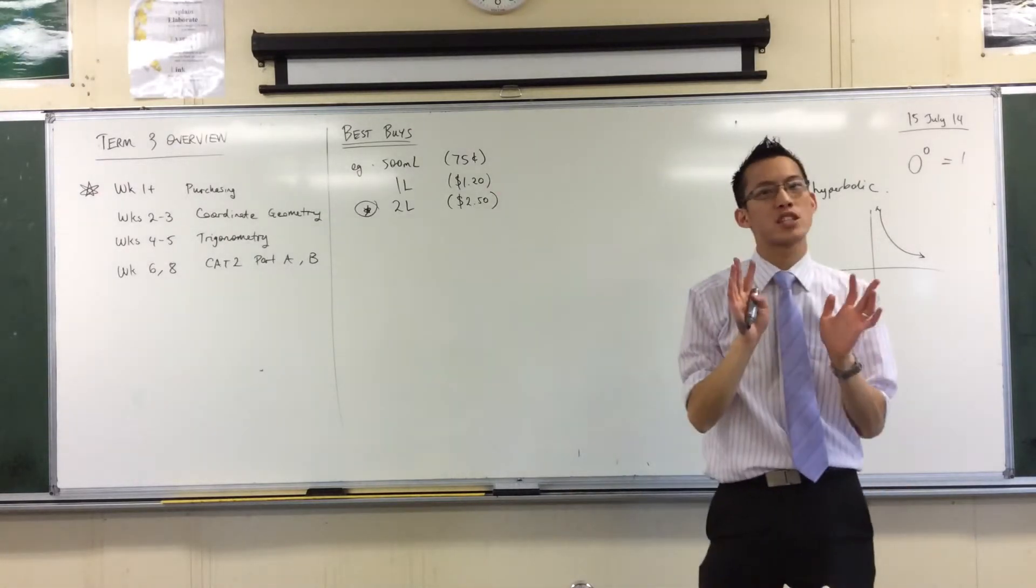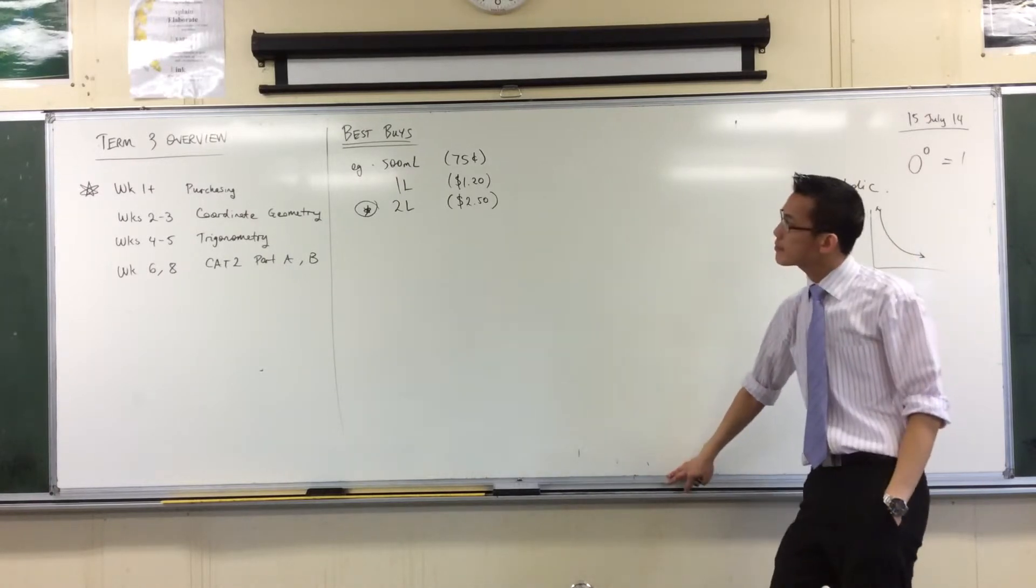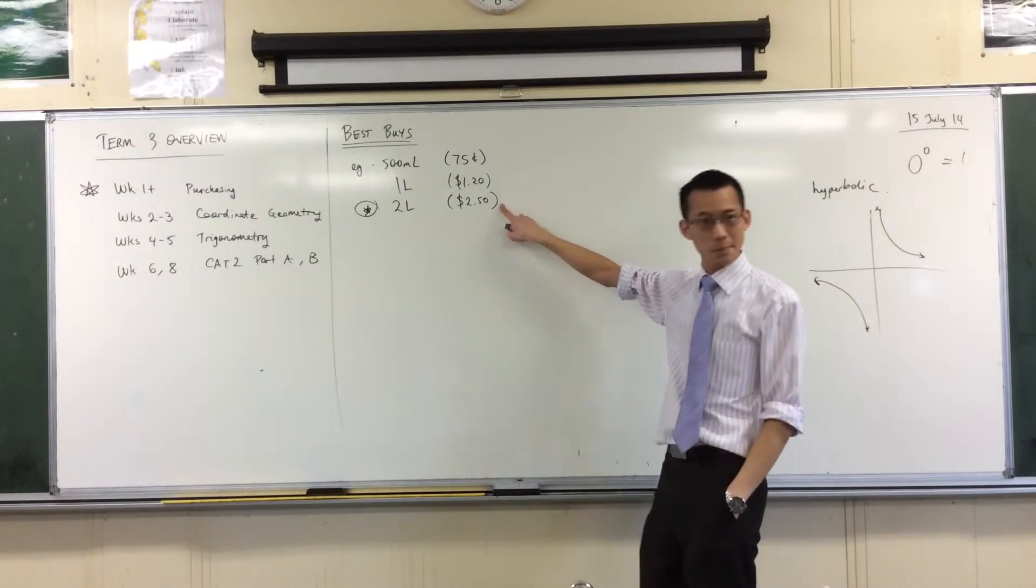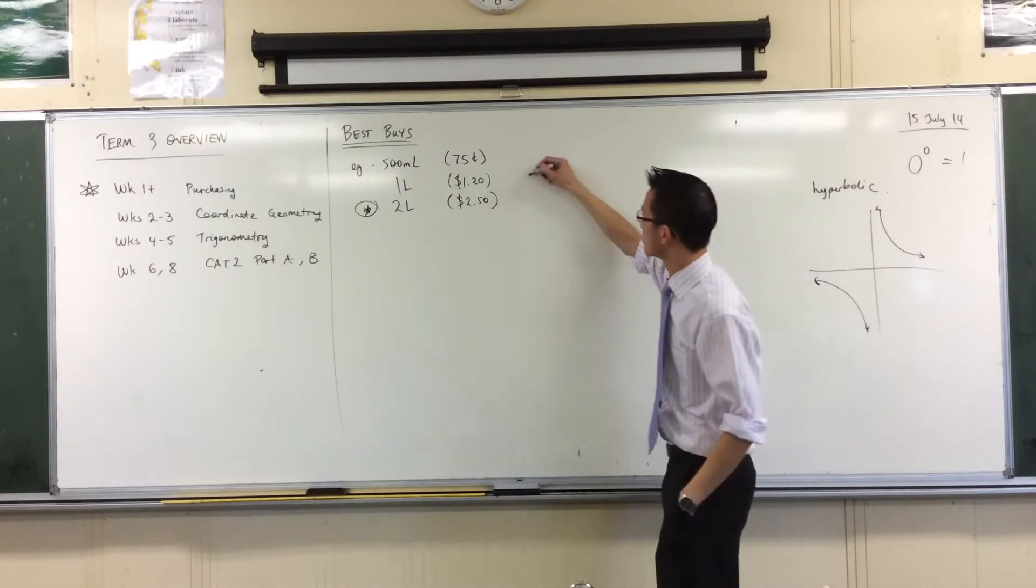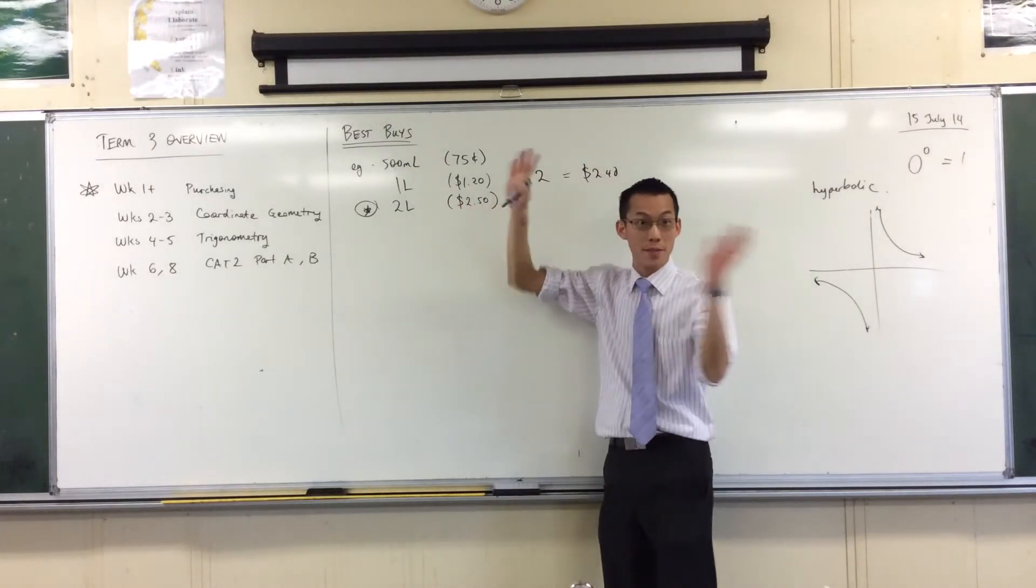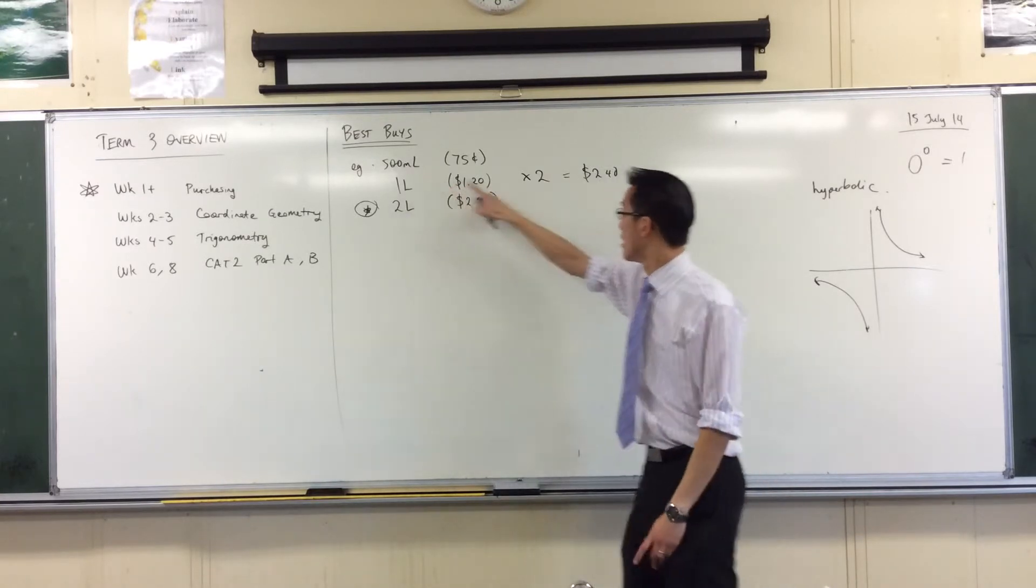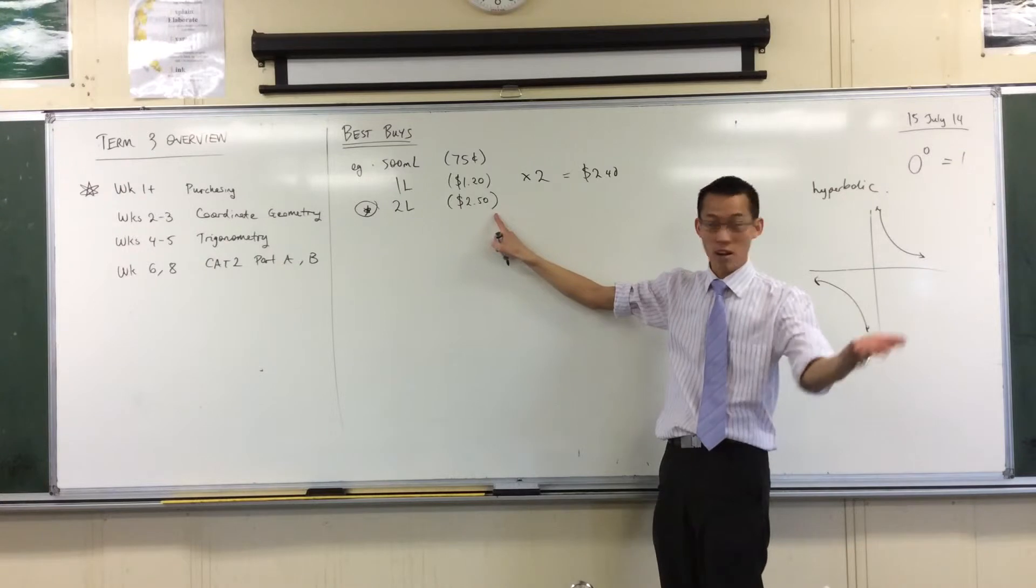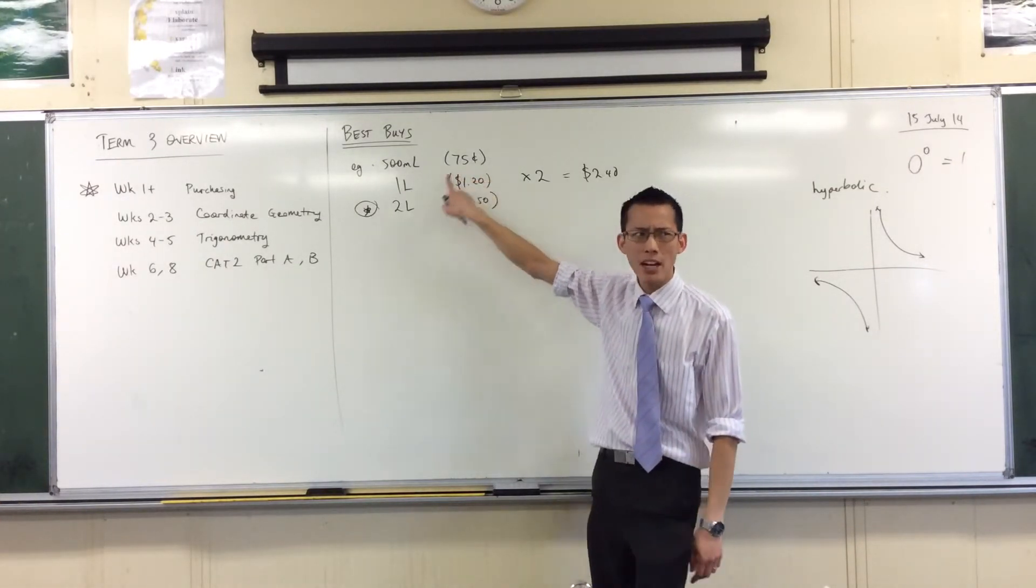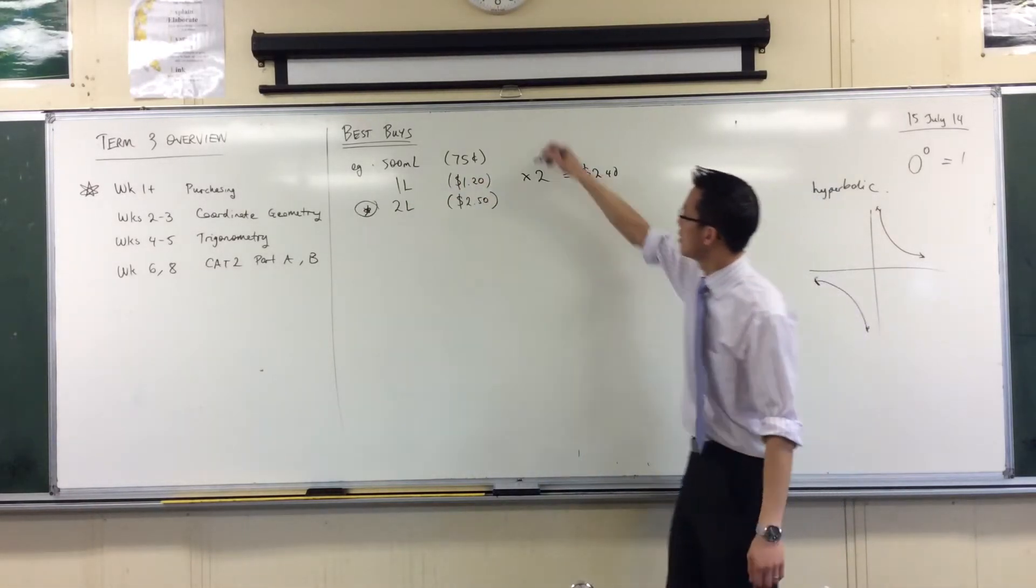This one liter is actually the best choice, but how can we explain that and not just show it? Peter suggests: if you get to one liter, it only equals $2.40. So you're saying if I were to get these two equivalent—like get two liters worth of one liter bottles—that would actually end up cheaper than just getting one two liter one. How do you know this one is not a better option either?